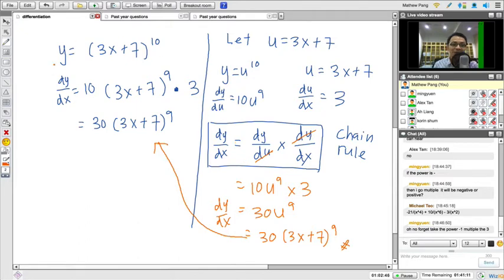Yes. That's why I always teach students this method, because for me, I think it's very easy. You just move the 10 in front and then minus 1. Whatever you have here, you just copy. And then after that, you differentiate inside one more time, you put it at the back, and then you multiply this number. Right? If you cannot understand this method, and you prefer to use the chain rule method, you can do that as well. But it will cost you more time, because this is one of the past year questions also. The question actually gives you the u and then asks you to solve it.